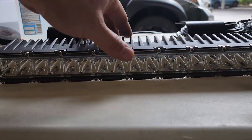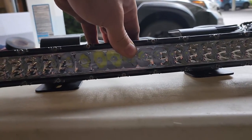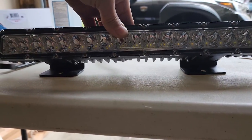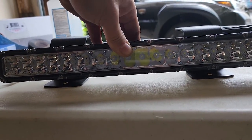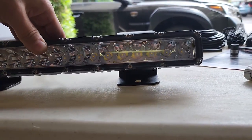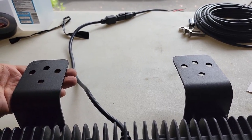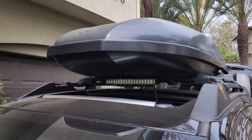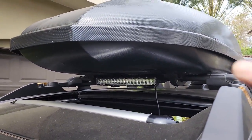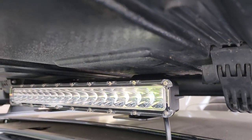I mounted it on the back side so that when they're mounted, they sit like this and nothing shows on the bottom — I wanted a cleaner installation. These will go on top of the roof bars. I put the brackets on and slid them right in between the bars and the roof box. This is where it's going to stay — when you're driving by the side you can't really see it.